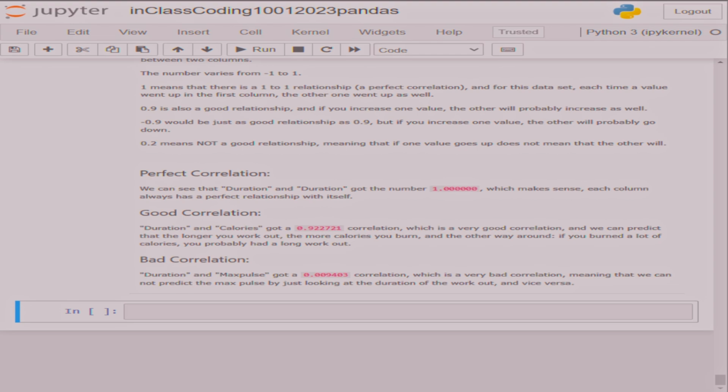But let's look at the basics of plotting using plot.